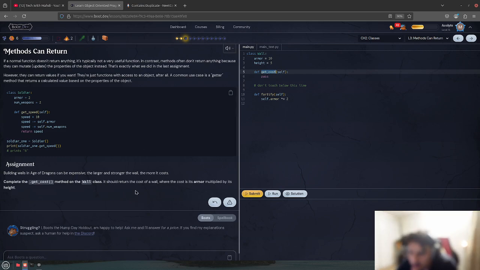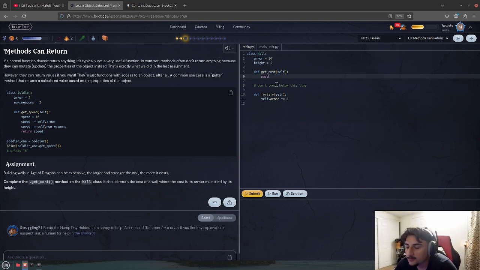It should return the cost of a wall where the cost is its armor multiplied by its height. What does that mean? Complete the get_cost method on the wall class. It should return the cost of a wall.